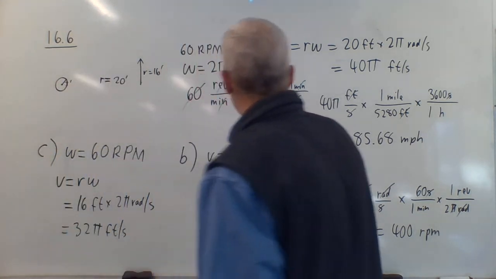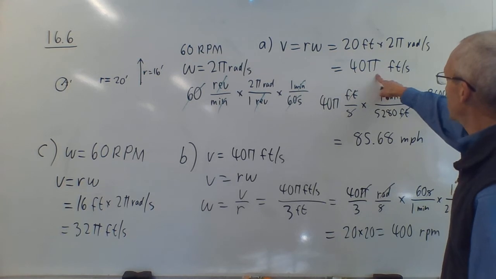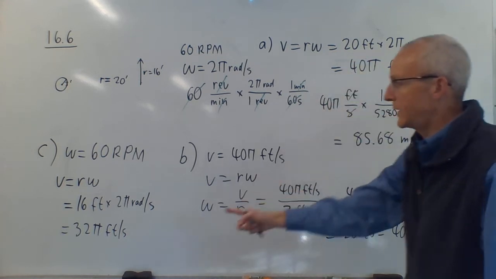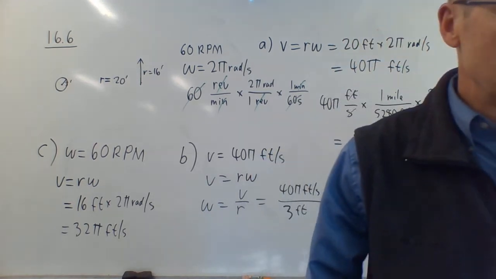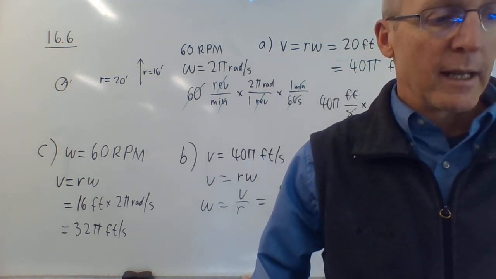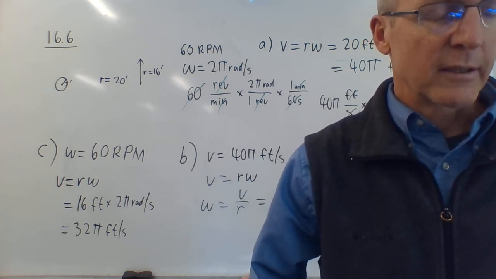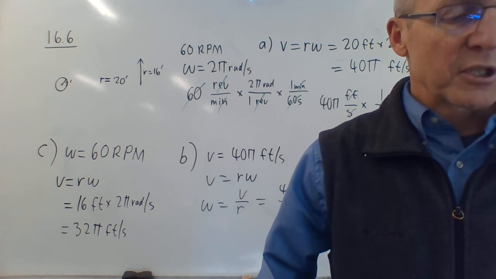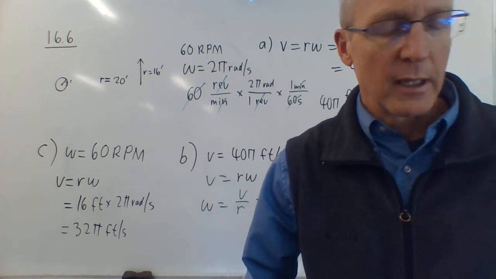A little bit less than the other guy, because he was on the outside. He was going 40 pi, because his radius is 20 feet, so a little bit slower. Okay, makes sense. All right, and finally the last one says, after 0.23 seconds, Michael will be located at S. Oh, wait, it's not the last one. There's a part E in the next slide. Okay, well, whatever. As pictured, Michael is located as pictured. What is the angle in degrees? What's the angle in radians? How many feet has Michael traveled?